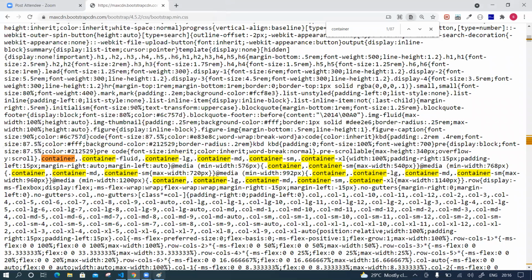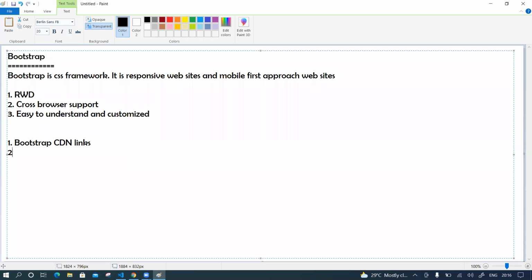So either you can use CDN or otherwise we have to download the Bootstrap related CSS, JavaScript and jQuery files and keep them inside our folder structure. We are experts at that folder structure. We saw how to create the web structure at the time of HTML only: a pages folder, CSS, JS, images folder, in the initial days.